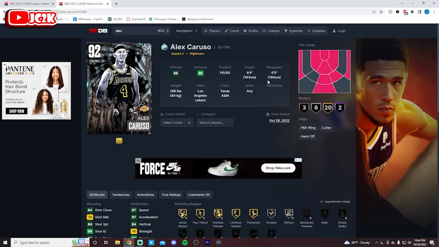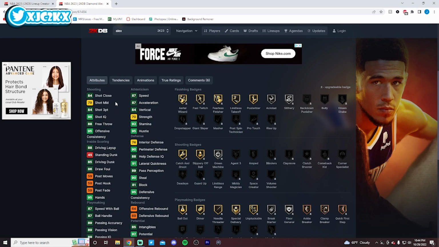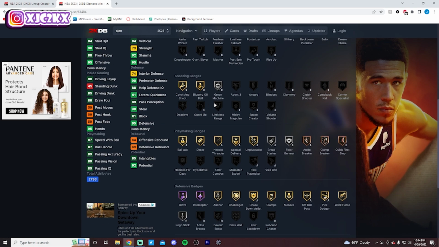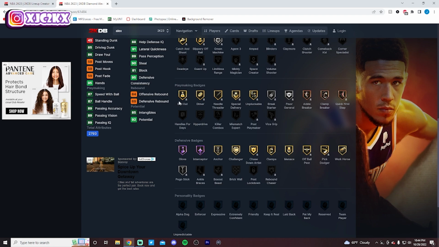Caruso is 6'4" with a 6'5" wingspan at the point guard position, so he's got really good height. Additionally, he's got solid speed and acceleration, a solid three-point ability, and is a very solid slasher. Has good finishing badges on gold like Limitless Takeoff, Posterizer, and Fast Twitch. A few solid shooting badges, can get Clamps, guard up badges like that as well. And then playmaking wise, while he doesn't have handles for days, he does have quick first step on bronze. It can be upgraded. A lot of other good gold, silver, and bronze playmaking badges.